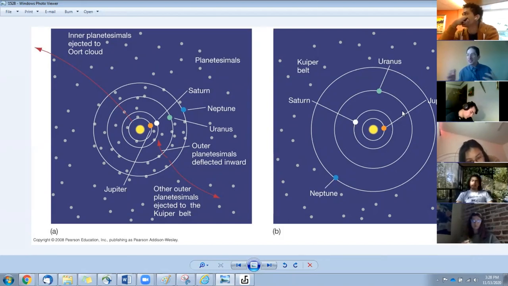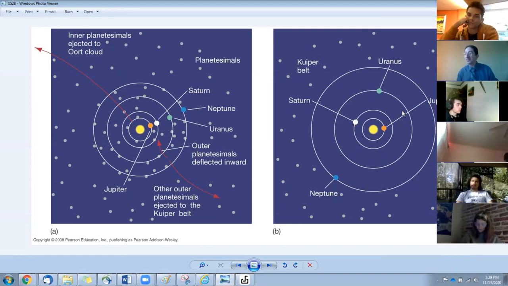So the solar system is a little bit bigger today than it was initially because of just the process of clearing out all this debris caused recoils. Now it's possible in this motion, Uranus and Neptune switched places. There's some simulations that suggest that's the case. And if that's the case, when they passed by each other, that could also explain their extreme tips. But it's a little speculative, we don't know.